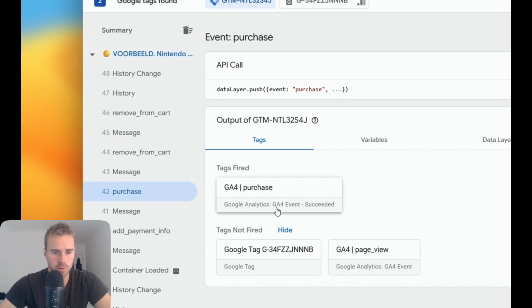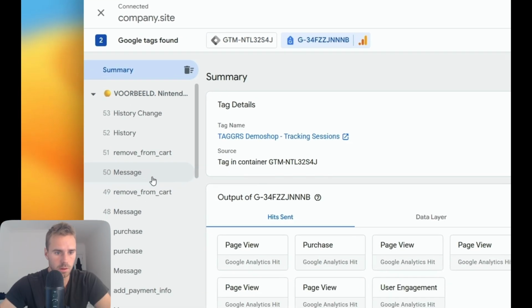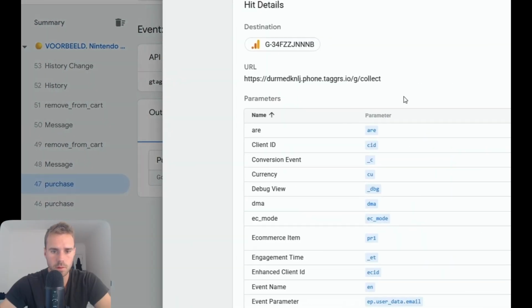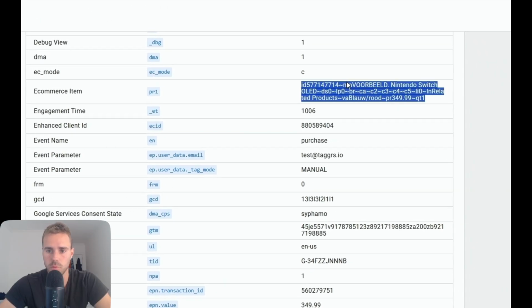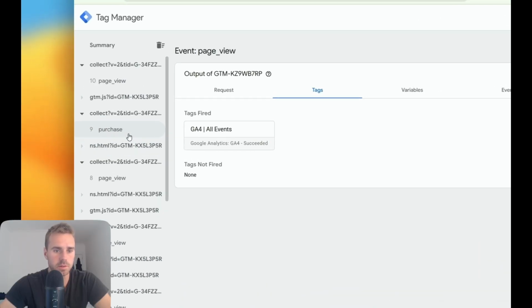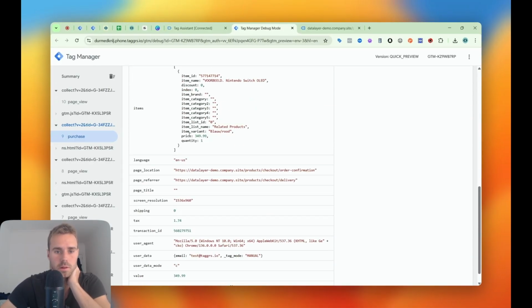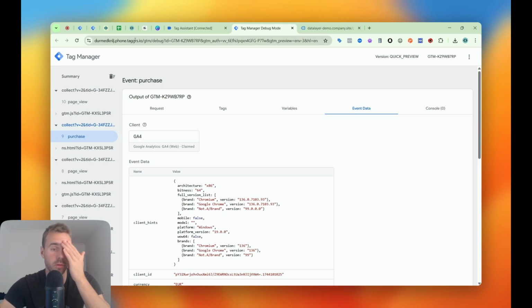Here it is, so it fired correctly. It sends all data to our server GTM with e-commerce data, value, etc. You can see it arrives here, and we have all this data available in our server GTM. So that's already what we have set up.